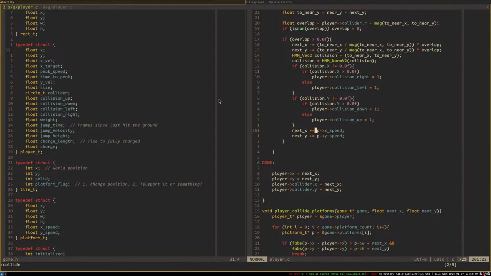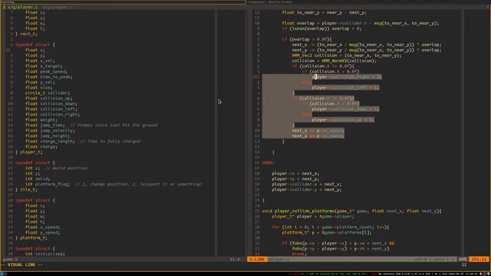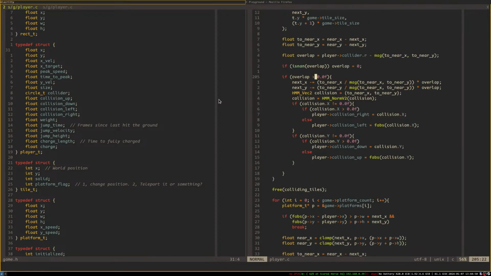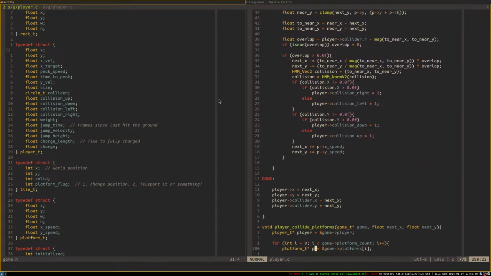You know what I should do? I've got a little bit of code duplication in my code here. This is the moving platform collision section, and then up here is the actual main collision thing, and right here we got that. So here's the plan.